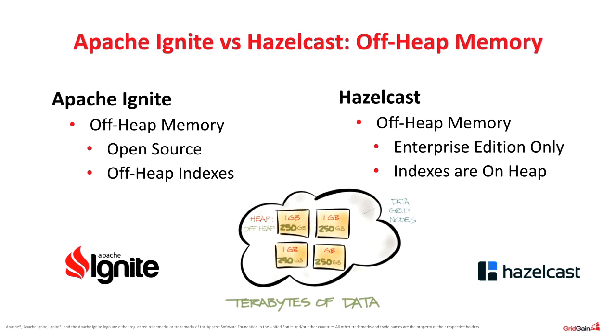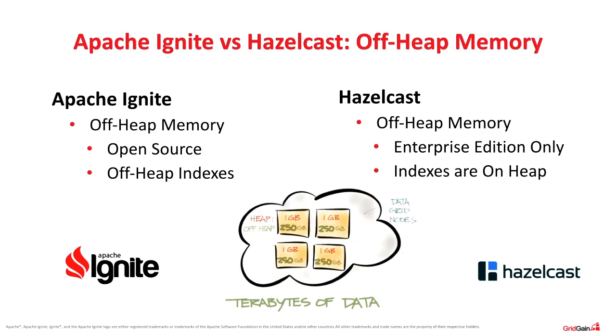Whenever working with large amounts of data, indexes may occupy anywhere between 20 and 50% of your data, depending on how aggressively you index, how aggressively you want to tune the performance of your queries. So even if your indexes occupy about 30% of the data, and you allocate about 100 gigabytes of storage off-heap, you may end up storing 30 gigabytes of indexes.